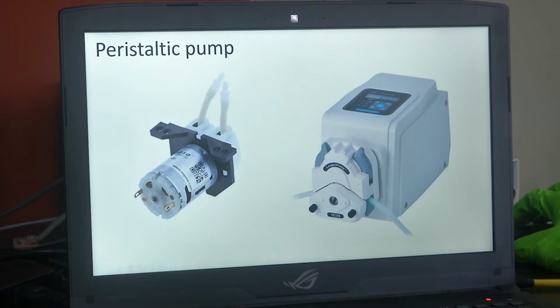So, we have a bigger peristaltic pump which is costly as well, but at the same time they can regulate the flow in the rates of milliliter per hour, which is a very minute volume of fluid that is being pushed. And this is a higher volume displacement pump with a 12 volt motor. Now, I will show you how a peristaltic pump works.